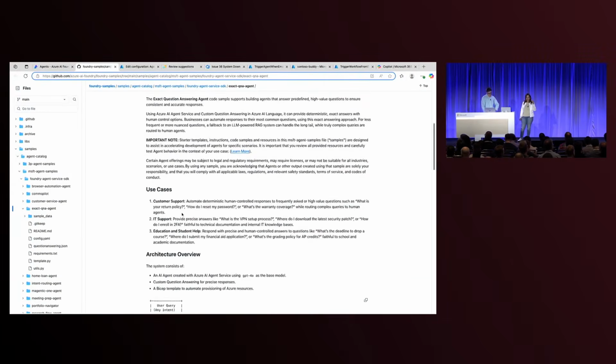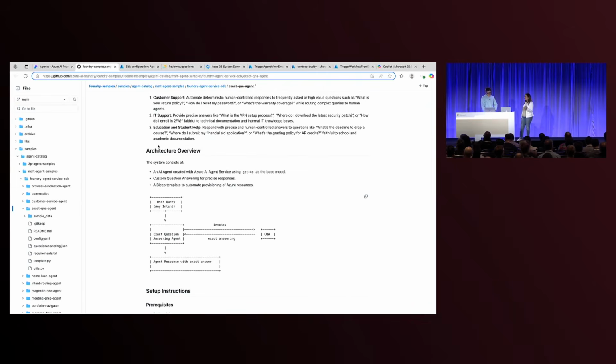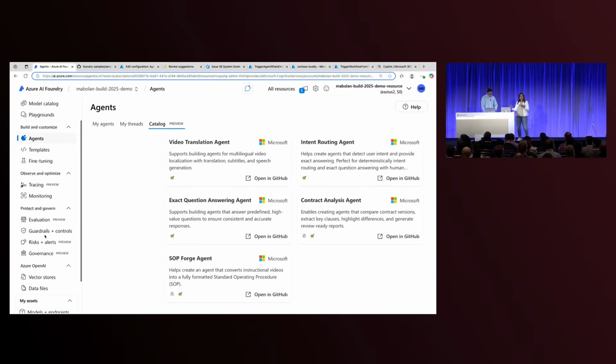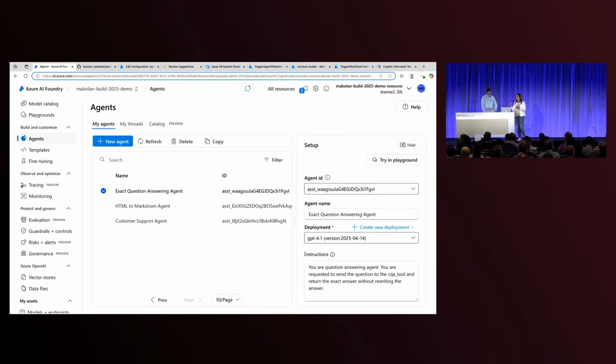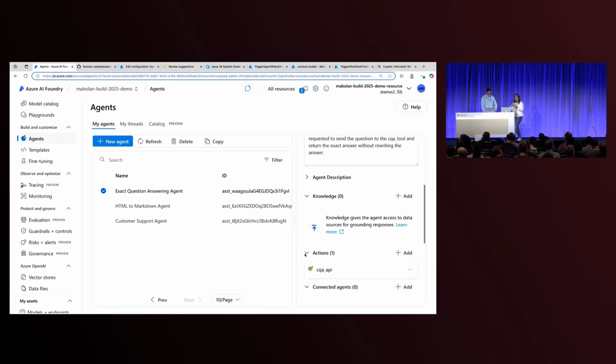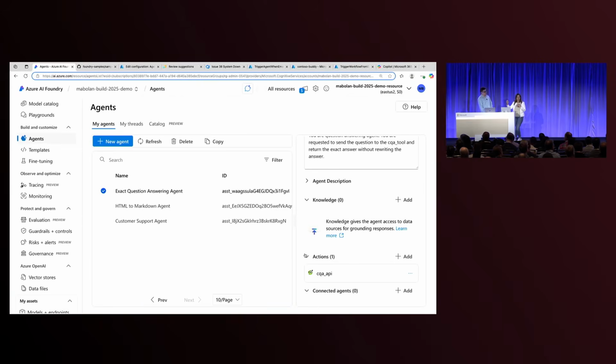If the question comes in, you have to make sure it gives exactly that answer. This template uses a set of services we offer as part of Azure AI Foundry, where you can define the utterances, which is the question and which is the answer, in addition to using LLMs.